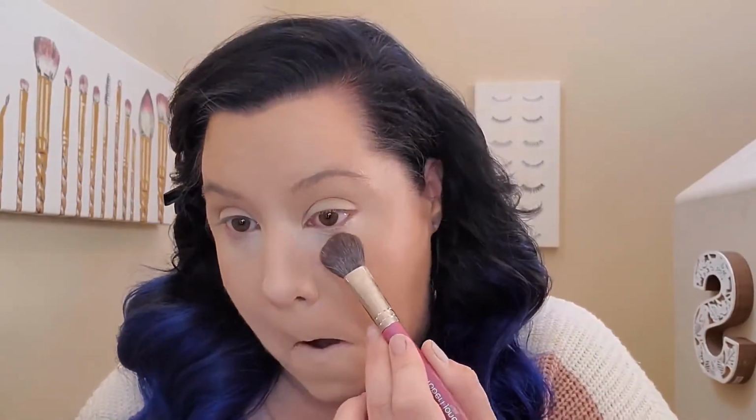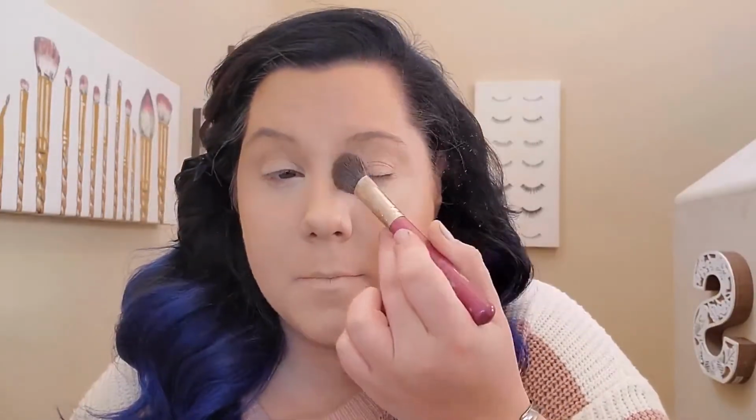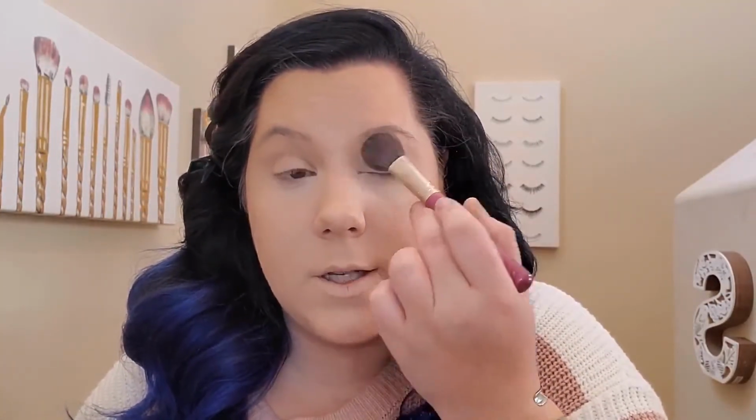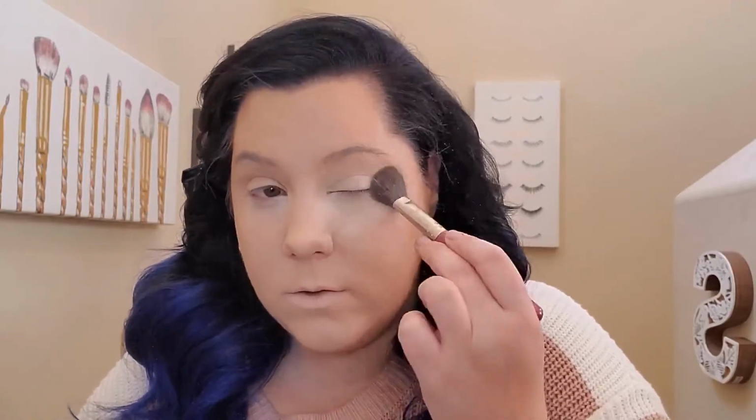Alright, and this is the kind of brush I'm going to use for this. And I'm going to take this powder, and it's not white, even though it says translucent. It's actually got a yellowy beige color to it. And I'm just going to tap a lot off. I don't like to bake where you can see it. And a lot of people like to bake with a wet beauty blender, but just tap it. Don't drag. Just tap. And I just tap that setting powder. And it is going to be a little bit too much, but you don't want to dry it out.